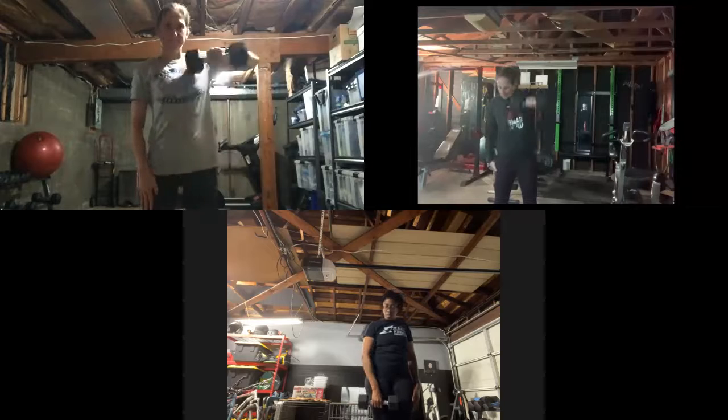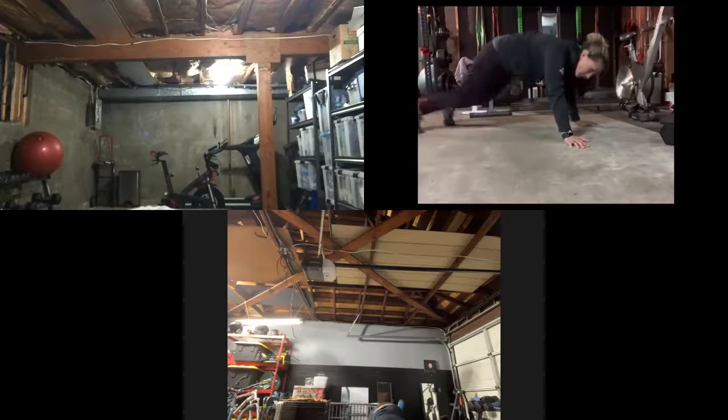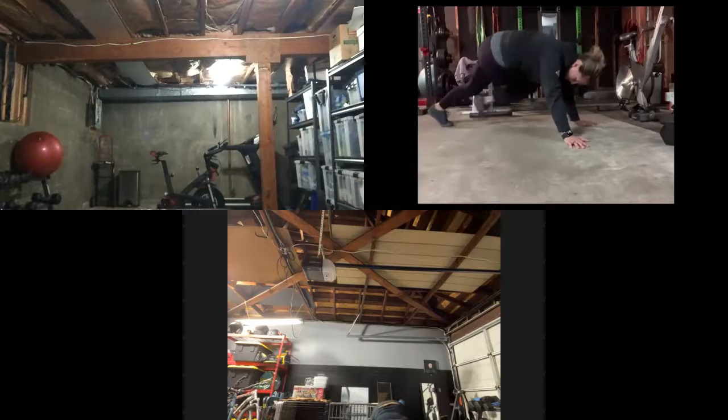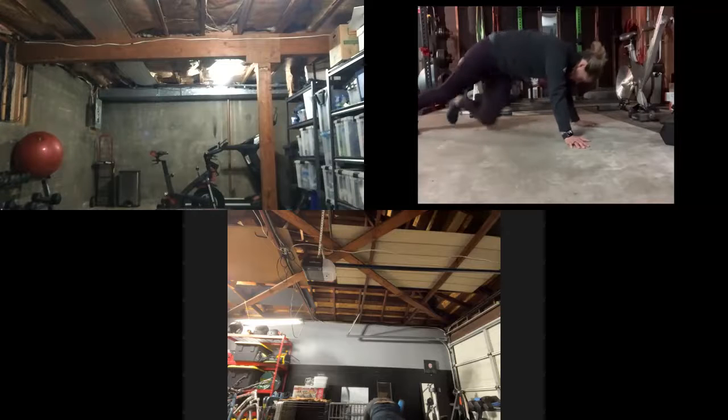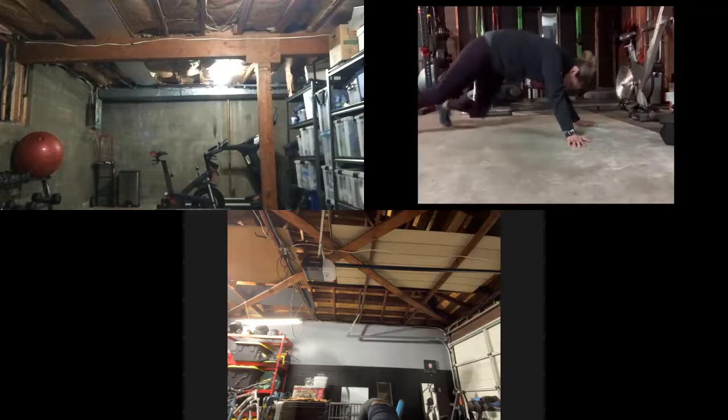Three, two, one, rest. There you go, cross bodies. Three, two, one, cross body mountain climbers. You're almost there. 5 seconds. Three, two, one, rest. Whoop, whoop. Feel it in the core. There you go, last time through, bicep curl.